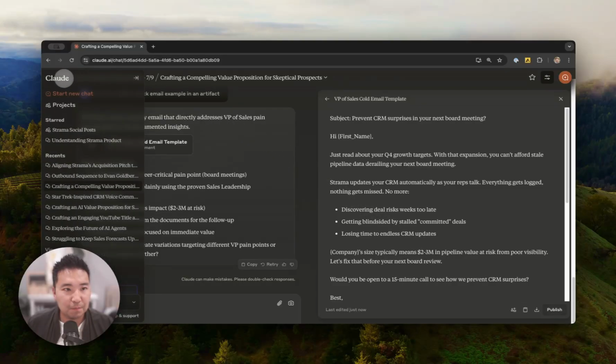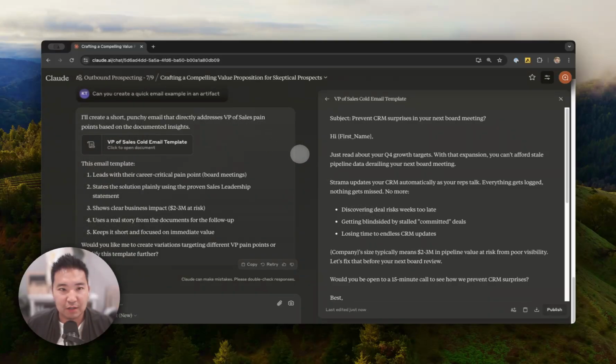Anyways, I think that's it for now. They do have a mobile app where you can use voice now, and you can voice dictate, so you're not typing like I am. But yeah, really enjoying using Claude. Been a long time fan of this. I think ChatGPT is great as well.